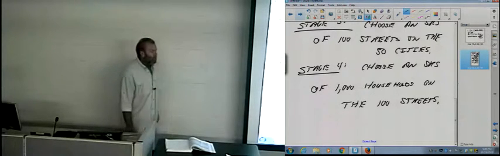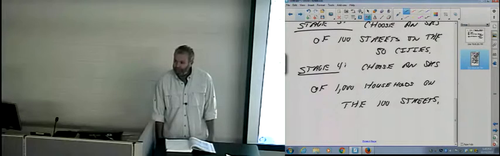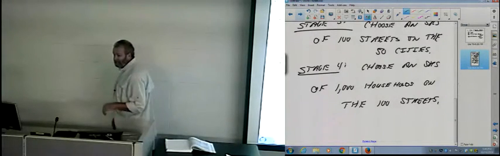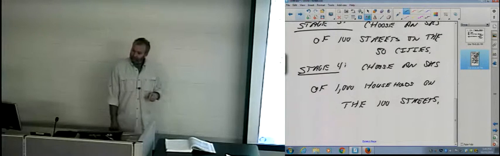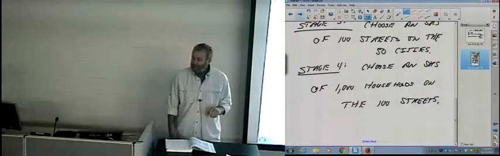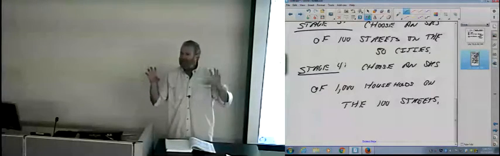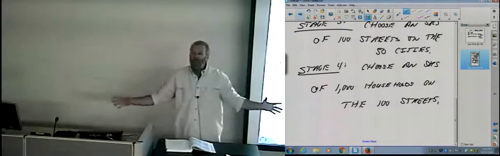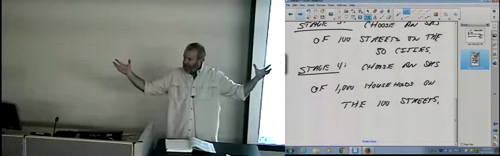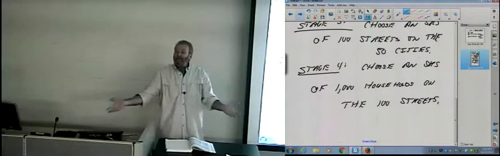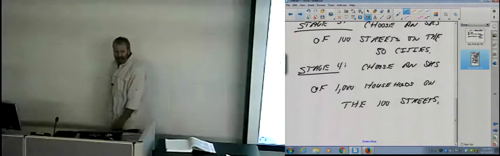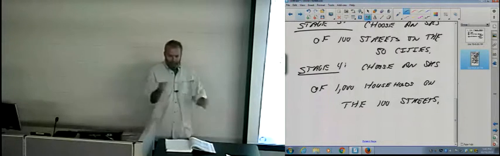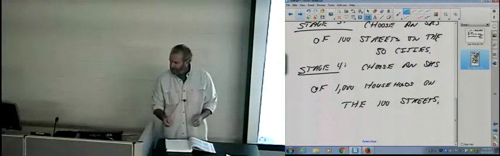Okay? What's the advantage of this? Well, this is time and money here. What's the worst thing that happens? You got to send people to 8 states, right? Yeah? You got to send people to 50 cities within those 8 states. We've cut down, right? It's not like we're going to have 1,000 and go to 1,000 different cities and 1,000 different streets. Yes? We've cut it down. So we got less time and less money here. That's multi-stage. I mean, I can make this thing as many stages as you want here on how much we want to pick down to do it, right?